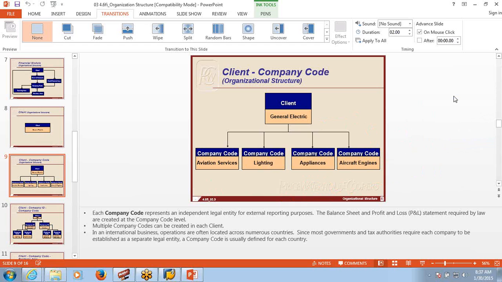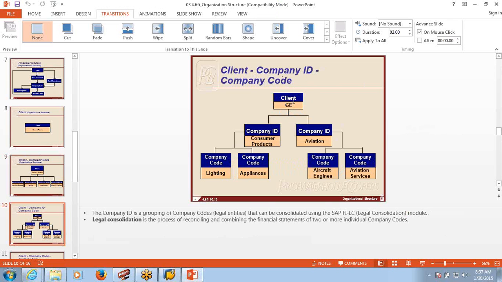So far what we are doing is we are trying to understand a model so that we can get a clear idea on what is the configuration we are doing. Now this model here has a client and a company code. Another extended view of this model is client, company ID, and company code.